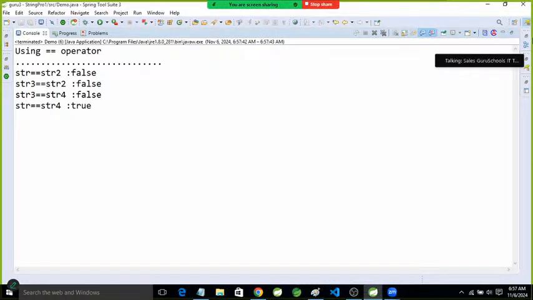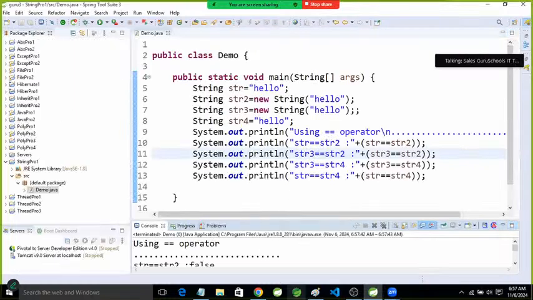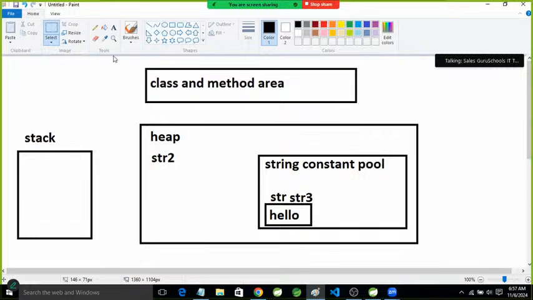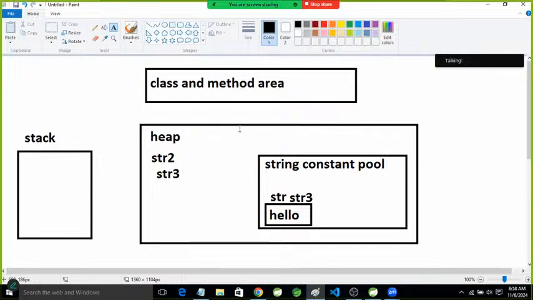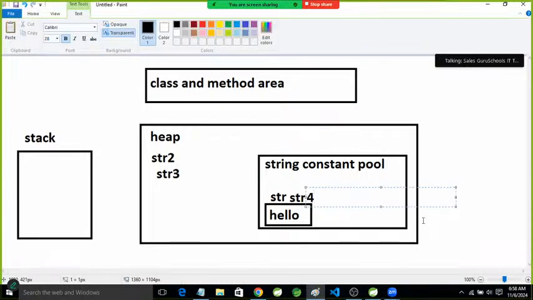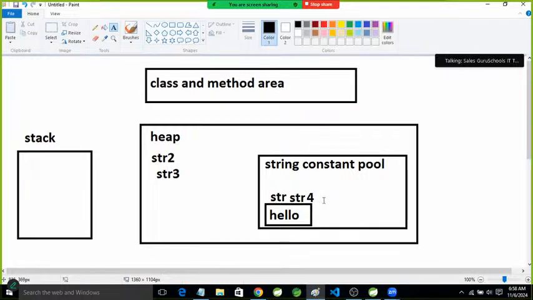Okay, because str3 will create in heap area, and str4 and str will create in string constant pool. So str and str4 have same reference, so it will show true. You can see here.